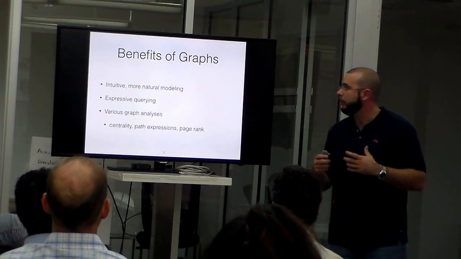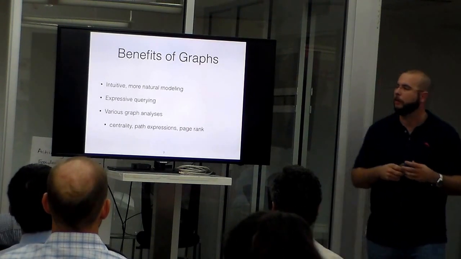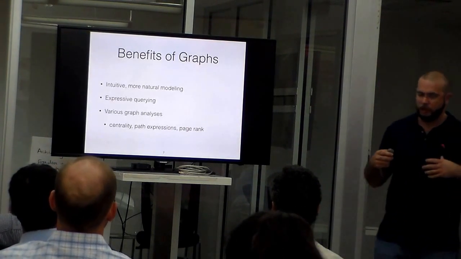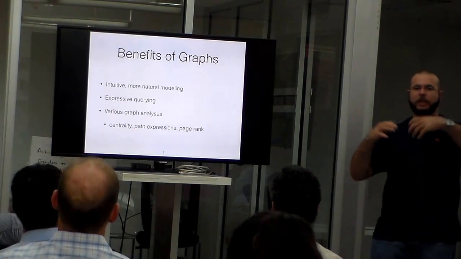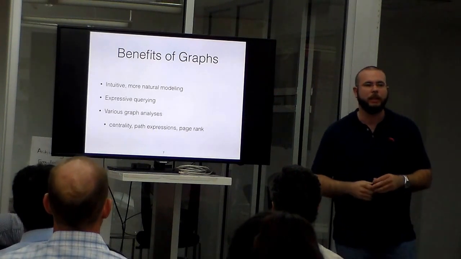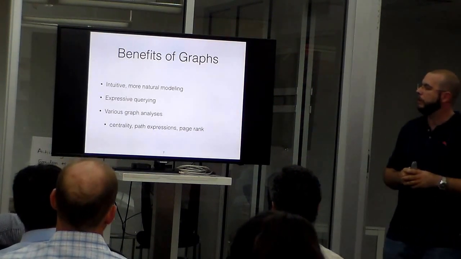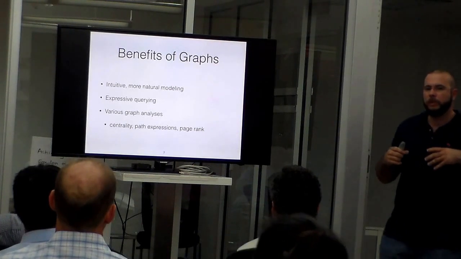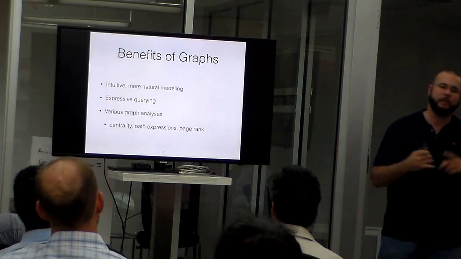As I said, one of the things about graphs is that they allow you a more intuitive model of your domain. In addition, the type of queries they have is called graph traversal. Basically, you go to a set of nodes, then you traverse edges, transform, and keep on traversing the graph as many times as you want. It allows for a very powerful query language. And once you have your data stored in the graph, you can do some new kinds of analysis. You can do PageRank.